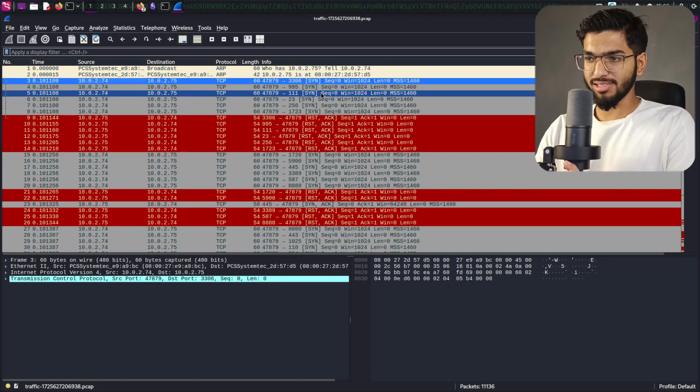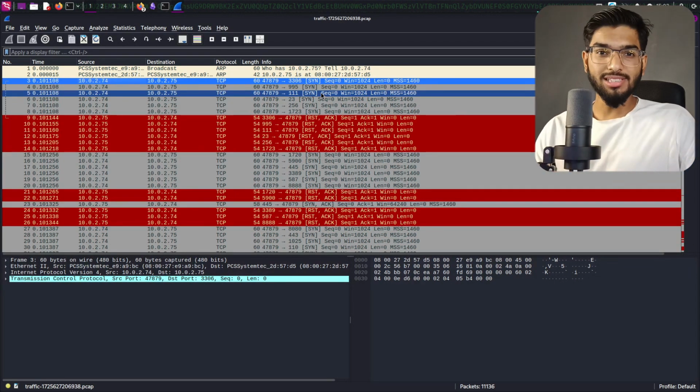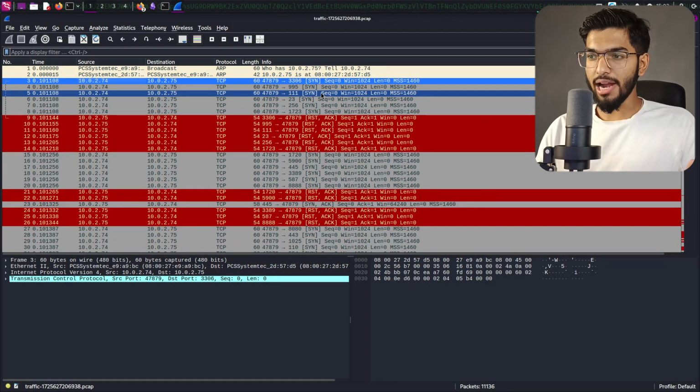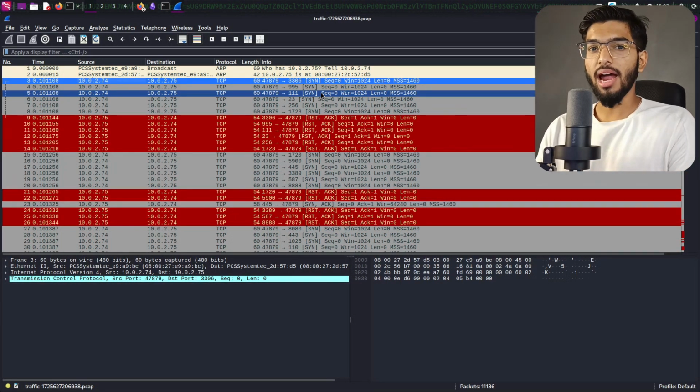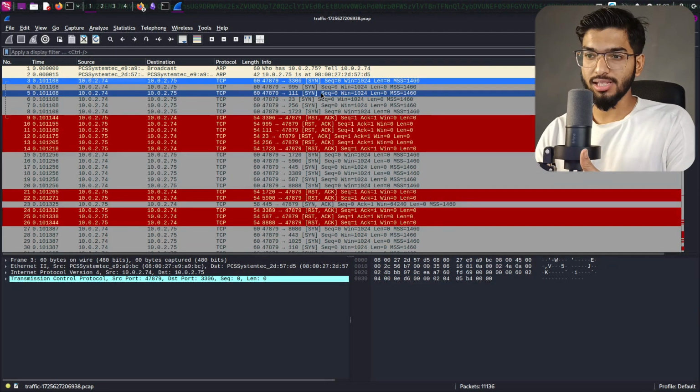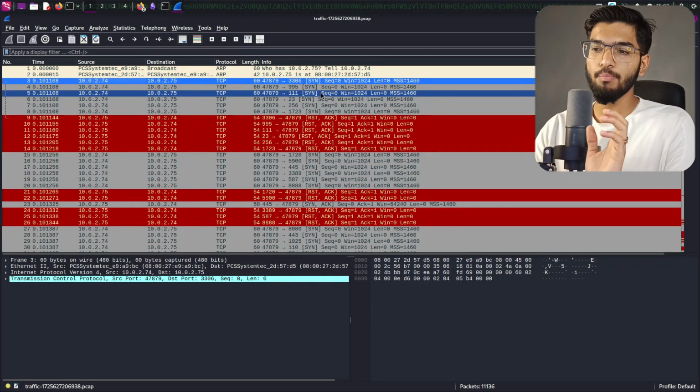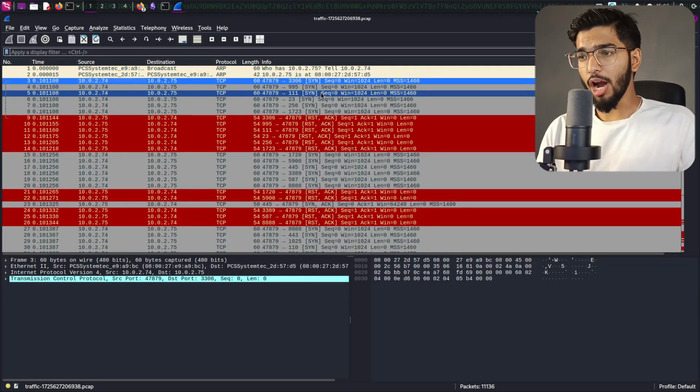As soon as I see this, I see a number of synchronization packets coming in, and when I see reset and acknowledgement packets coming in, I can somewhat guess that there is some kind of scanning, such as nmap scanning, happening in the background. These packets we are seeing are probably from nmap. How do I say that?